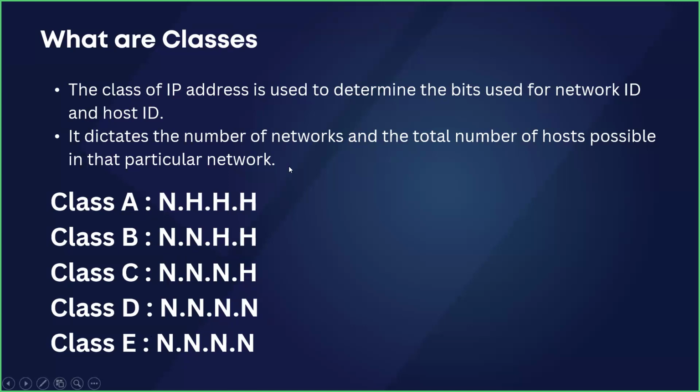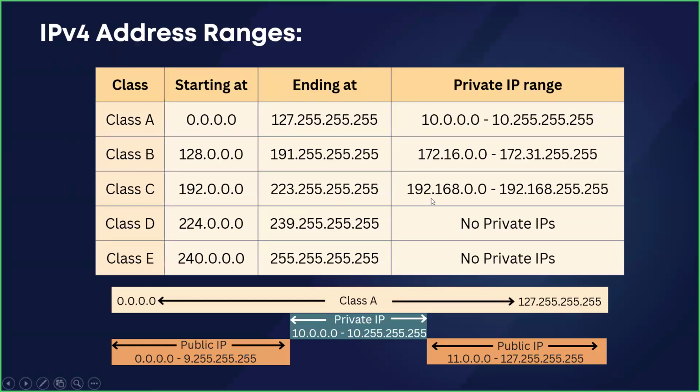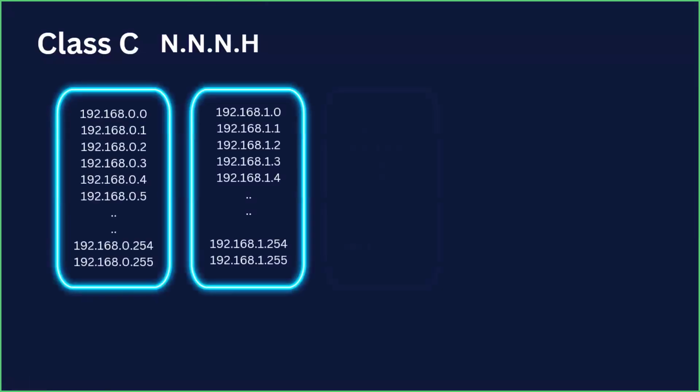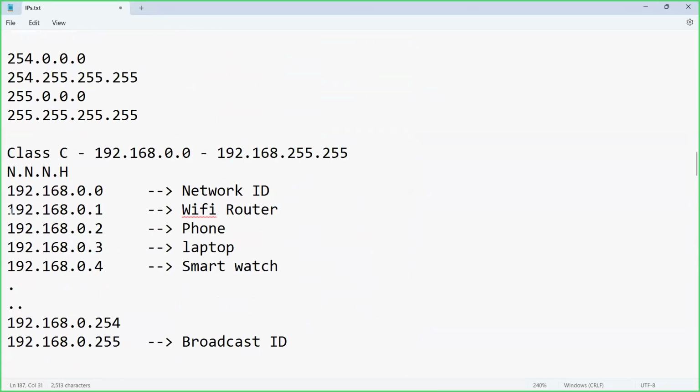Okay. Now, to understand what these network and host portions are, we'll take the example of Class C first, which has only one host portion. When you talk about Class C, guys, where does the private IP for Class C start? It starts at 192.168.0.0. So if I open up my notepad file again, coming back to my notepad file for Class C, as mentioned earlier, Class C private IP starts at 192.168.0.0. Out of these 4 portions, the first 3 portions are network portions, and the last portion is the host portion.